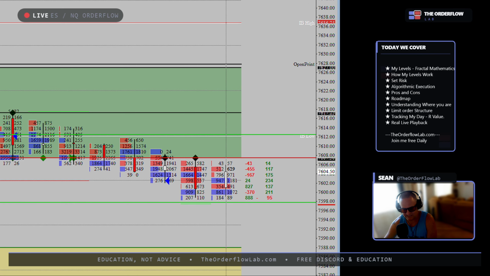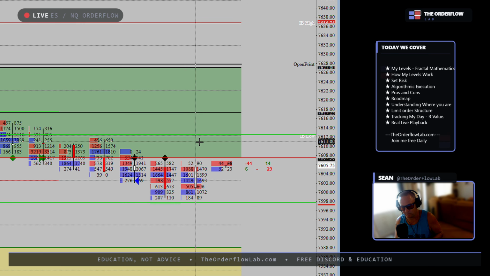So I expect price has a natural probability of bouncing off this level to rotate up to here. So I don't like this short location, but we're just going to let the algo take it, right? Because it's doing things the way it's programmed to do it. But you can see how easy it is to go from a plus 4R to a 0, right? And possibly close the day negative. But if you can mix in the order flow reading and the textual stuff, in, out, there we go. Now watch this. We'll get ran over.